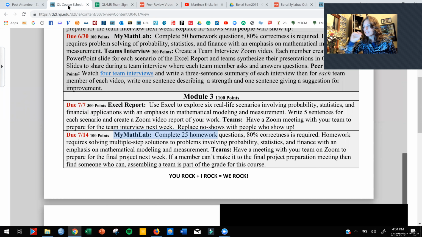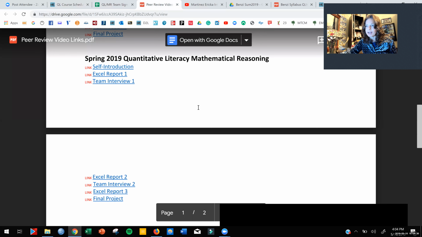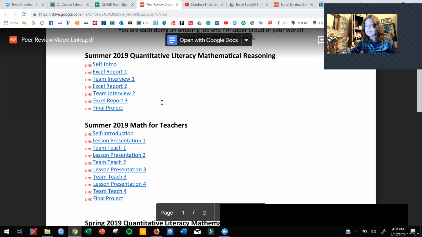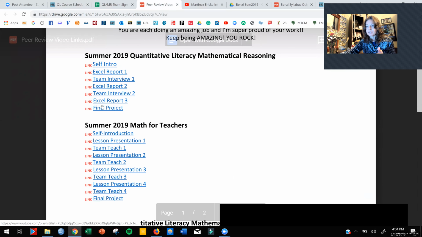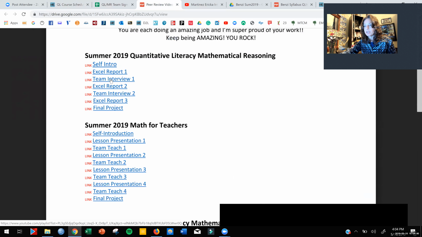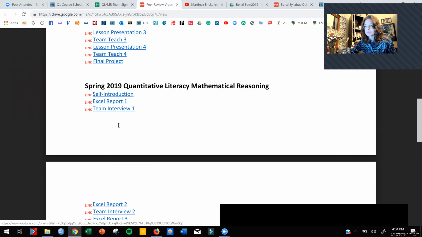All right, the last thing that I want to show you before I move off the schedule is the peer review. To do your peer review, you are actually going to go to the peer review form, which is the same form I keep bragging about, and click on whichever assignment you're going to be reviewing. You're going to review all of the team interviews, so just 2 team interviews, team interview 1 and team interview 2. You'll click on those, and we'll just go here.